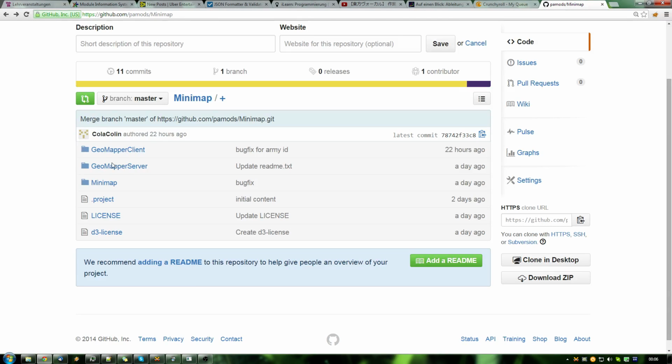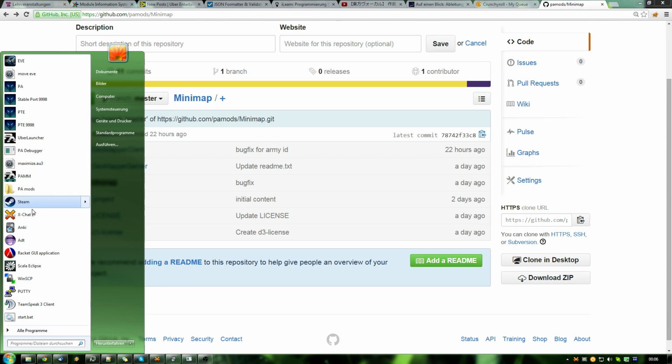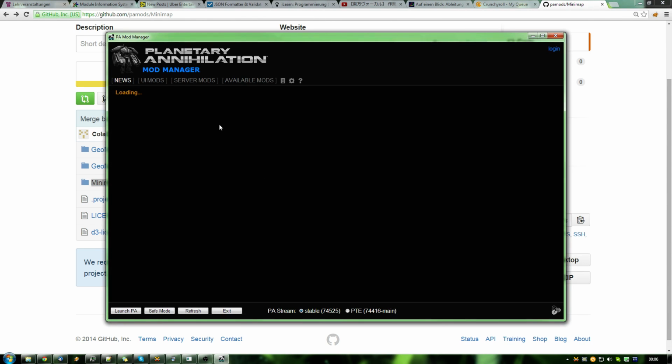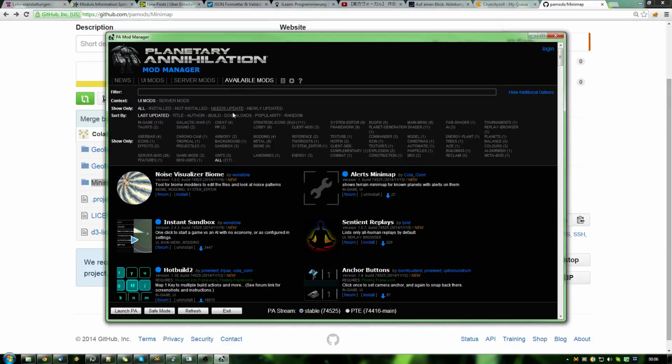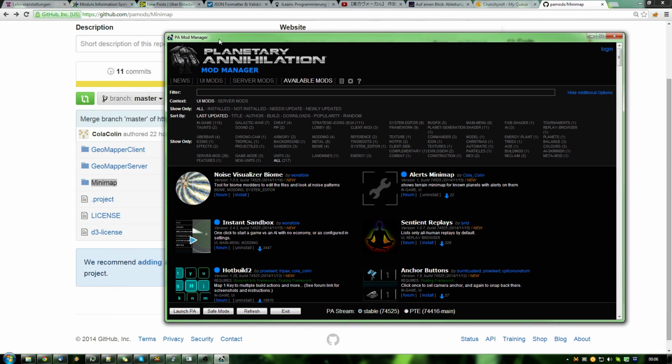To install the mod for pure usage, you can install Minimap in PAM. It's on there, so you don't have to interact with GitHub to just use the mod. But if you want to add mappings, you will actually have to download the mod yourself. It's not on PAM, at least not right now. That may change in the future, I'm not quite sure.